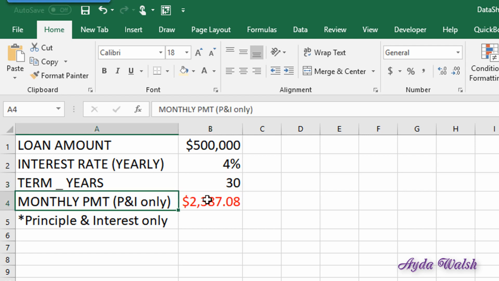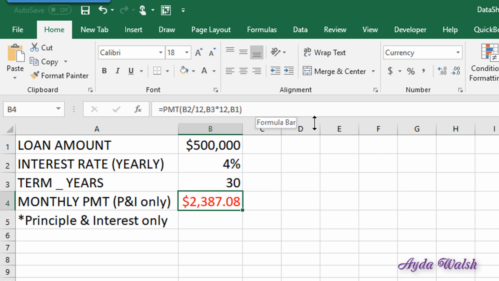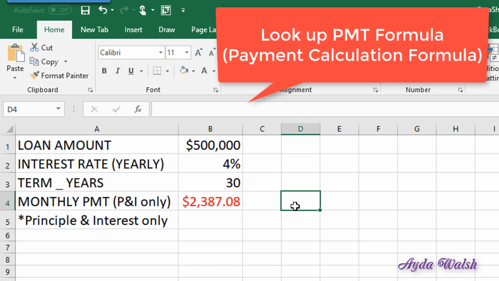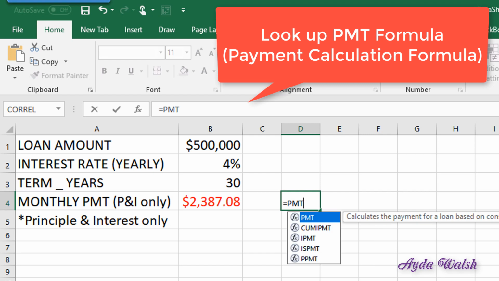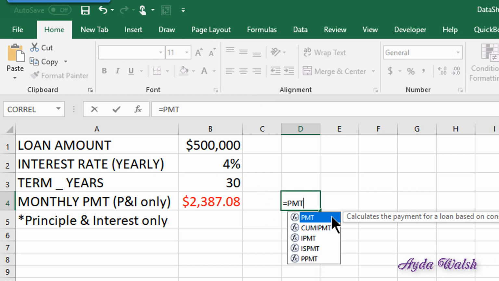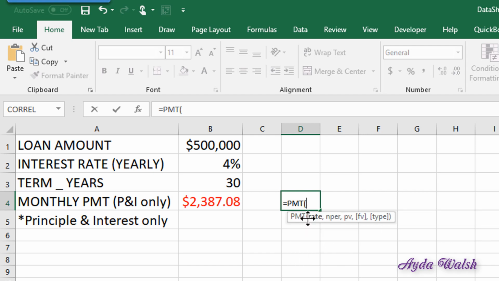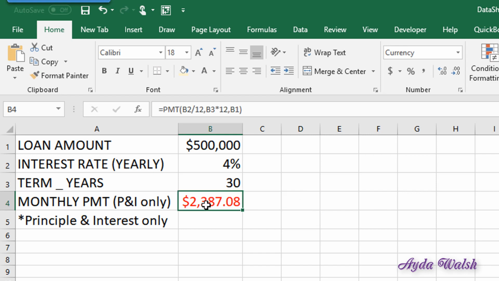And then we're going to use the payment formula. Now this is something that's built in Excel. If you don't know what it is, you can start with putting an equal sign and then type in PMT, and you're going to see that Excel is actually going to show the different formulas. So it's the first one that you want to click on. Alright, and then it's going to show you all the different variables that it's looking for. So let me just walk you through that.